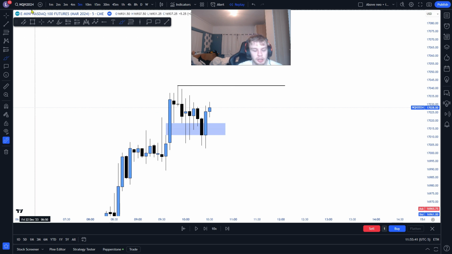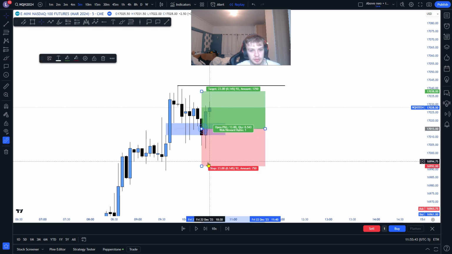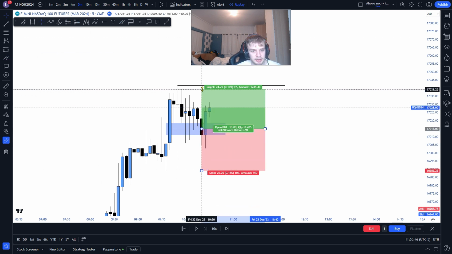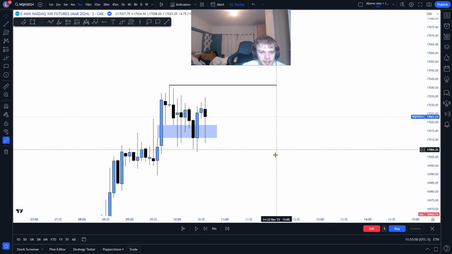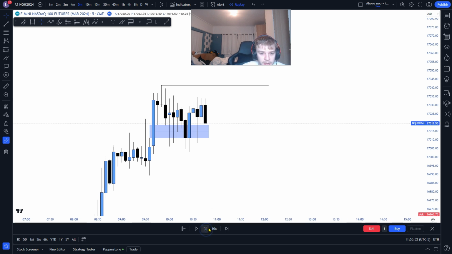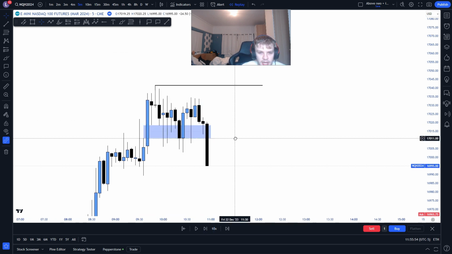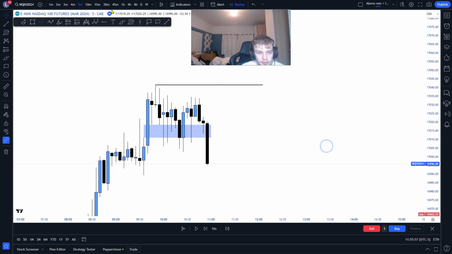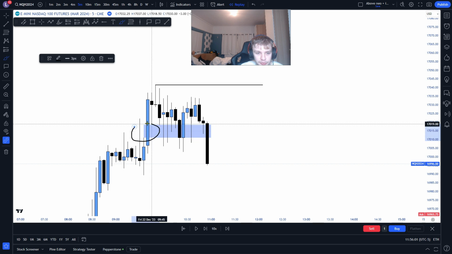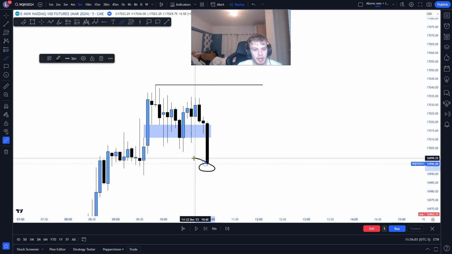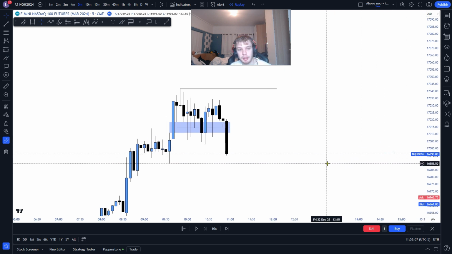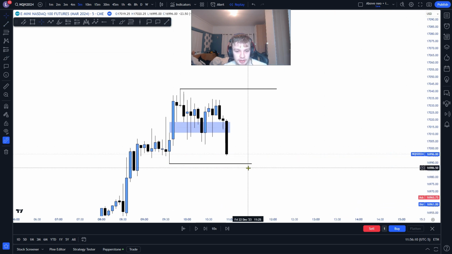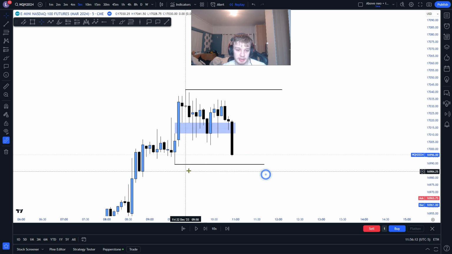Now, the way I use this fair value gap is instead of just lunging off this bullish fair value gap like this, I wait for a close below the fair value gap. So if we play the price action out, as you can see, we are just chopping around, and then boom, we get a candle close right here below the bullish fair value gap. So this is where I would now say, and I would pretty much know, that price action is at least going to go for this sell side liquidity.